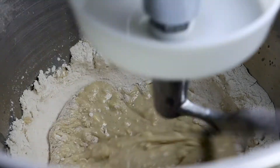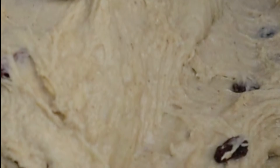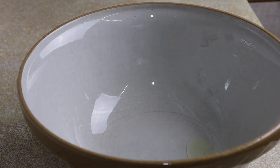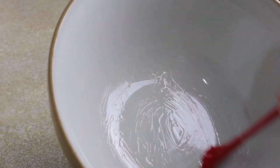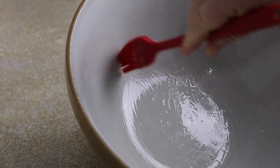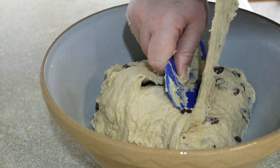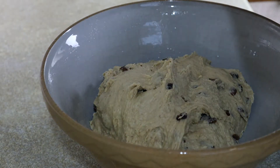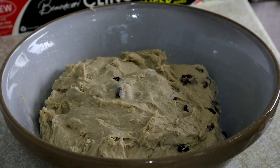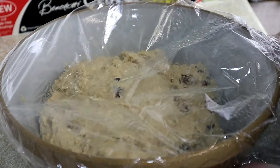Start mixing and once the eggs have incorporated a little bit into the flour, add in your sultanas and continue mixing until everything has formed into a cohesive dough. This mixture needs to rise just like a bread dough. Grab a large bowl — because the dough is going to increase in size — add some oil and make sure the whole bowl is coated; this stops the dough from sticking. Turn the dough out from the food mixer into your oiled bowl — I'm using a dough scraper, which is very cheap to buy and really invaluable if you make anything with dough. Cover the bowl with cling film; I've oiled the dough-facing side to stop it sticking when it rises. Leave it somewhere warm to rise — it will double in size and takes about one to two hours.